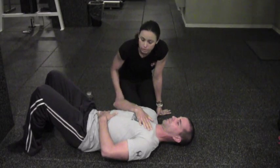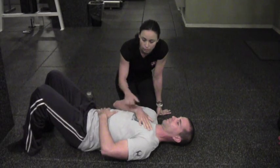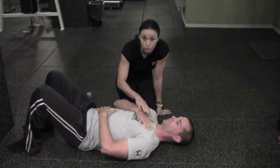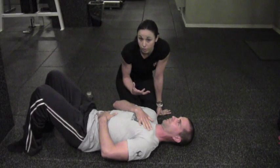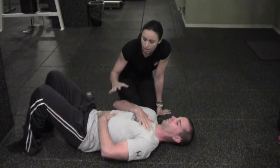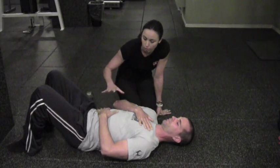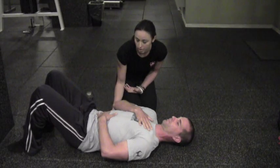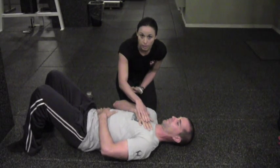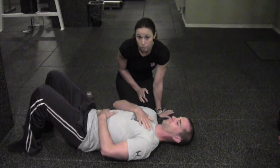What you're looking for here is more movement through the belly rather than the chest. If you have the opposite — more chest movement versus belly — that's a sign that the diaphragm isn't functioning as well as it should. The expansion should really come through the belly. Think about pushing out through all four areas: the front, the sides, and the back. So that's self-check number one.